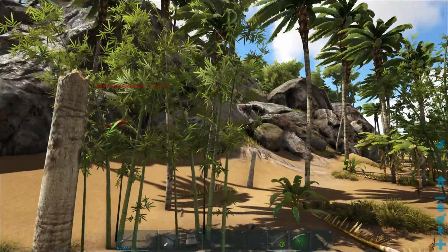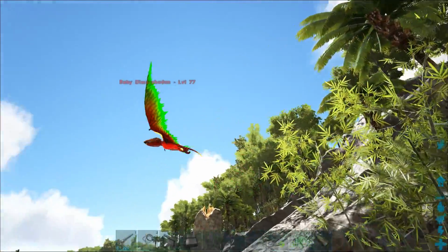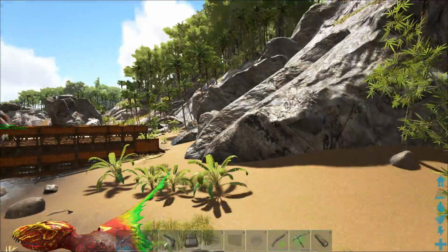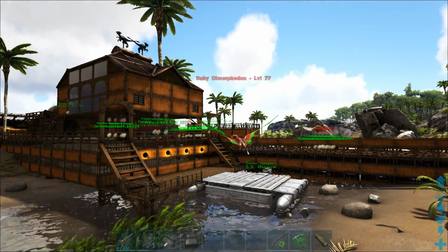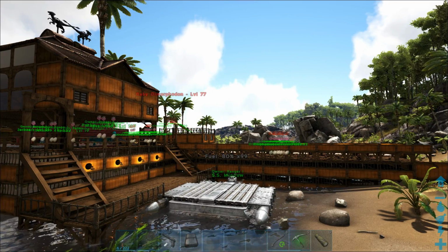Oh, I almost missed this. One of the babies fell in the water. This is what happens when a baby Dimorphodon hits water. He's not a very good flyer yet. That's amazing.